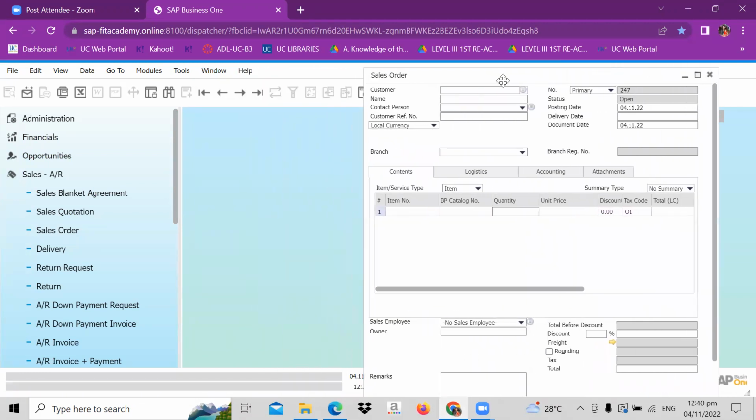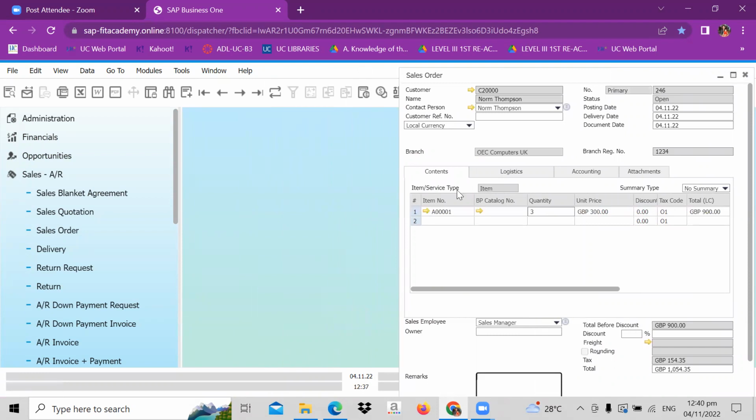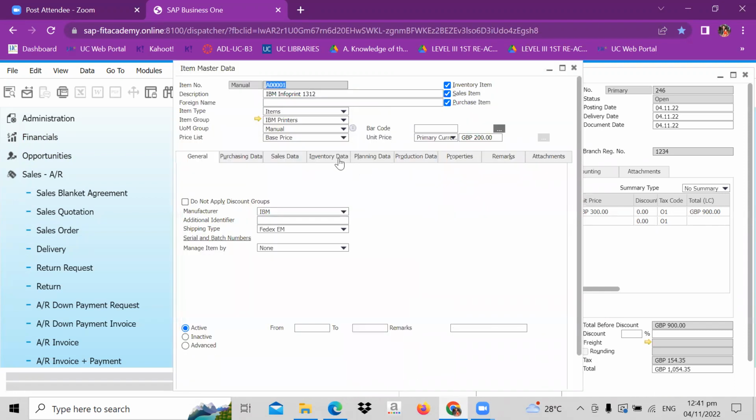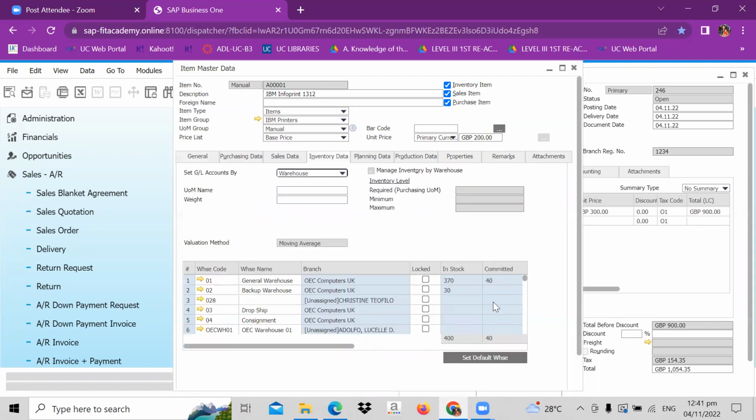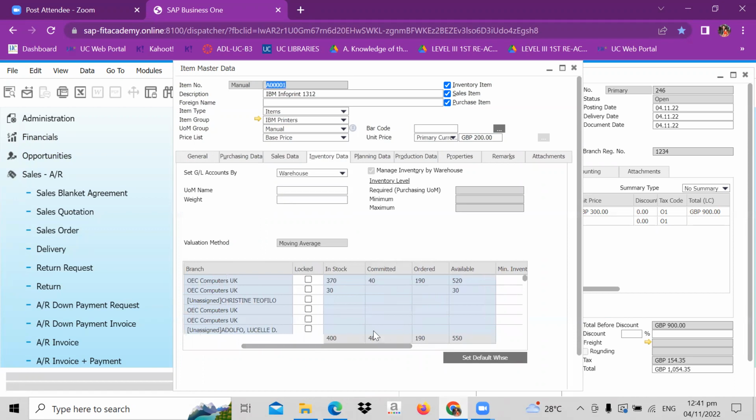So I will just open the last data record. That's A001. Now we're not able to look into the inventory data yet. What happened was, my committed here, before I added the sales order, was 37. Then after I added the quantity of 3, it became 40.